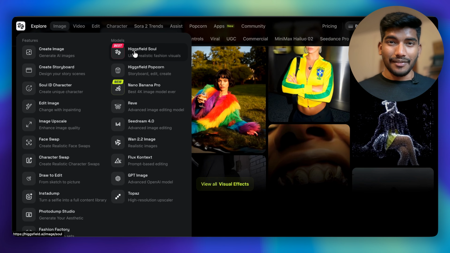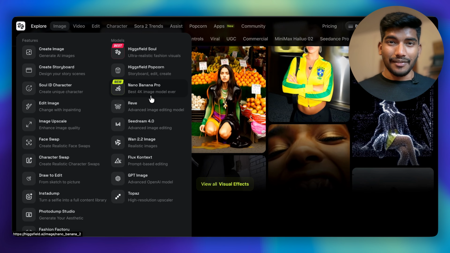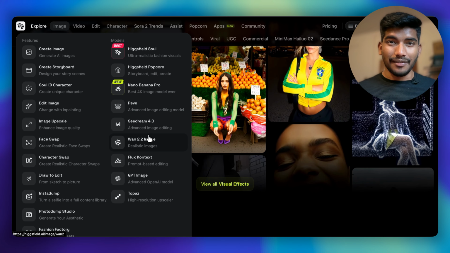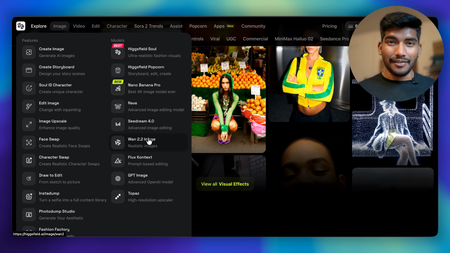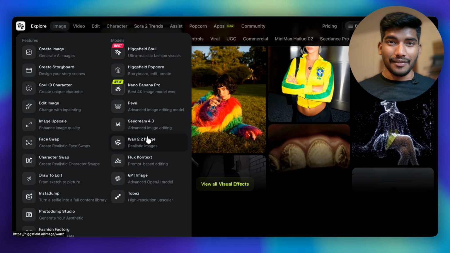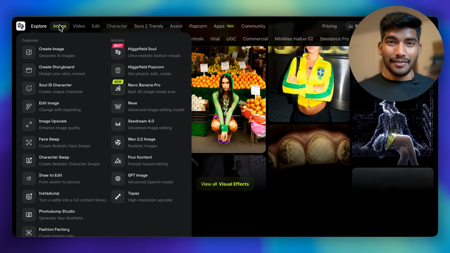The models they have are Higgsfield Soul, which is their own model, then Higgsfield Popcorn, Nano Banana Pro, which is going popular right now, then Seedream, Wan 2.2, Flux, GPT, and Topaz. These are a bunch of models they have, and some of them are really good for image creation. We'll be testing them one by one.